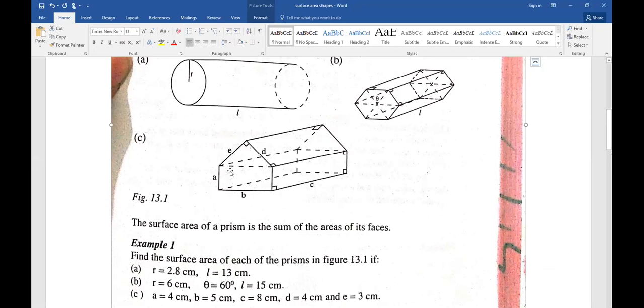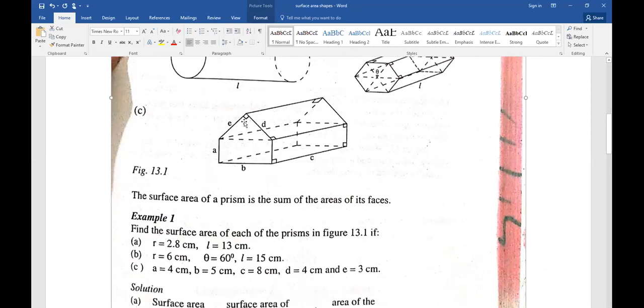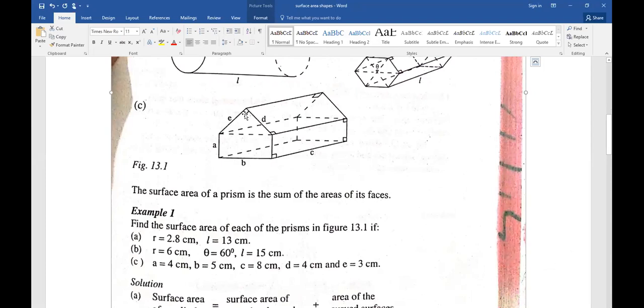This one we see is a pentagonal prism because it has 5 sides. And as you can see, this shape on top is a rectangle with a right angle. It is making an angle of 90 degrees. It means E and D are not the same. You can see D is 4 centimeters and E is 3 centimeters. So in this scenario, it is not as uniform as the other hexagonal prism that you were looking at. So that means here we are going to have a right angled triangle, with E and D.